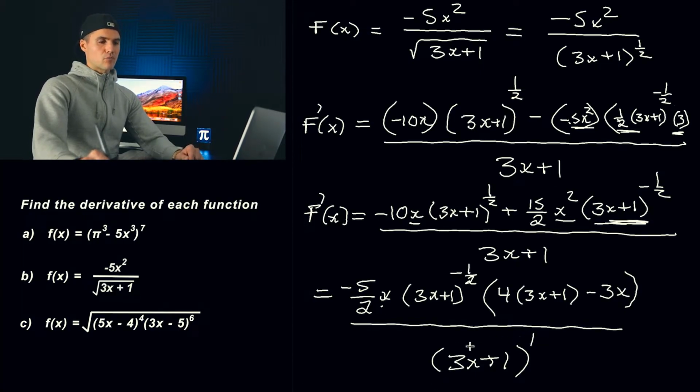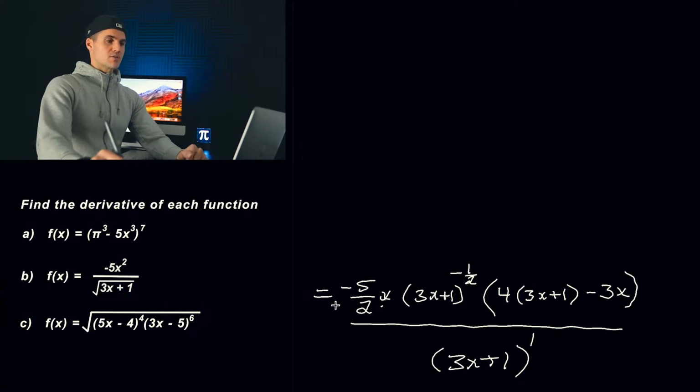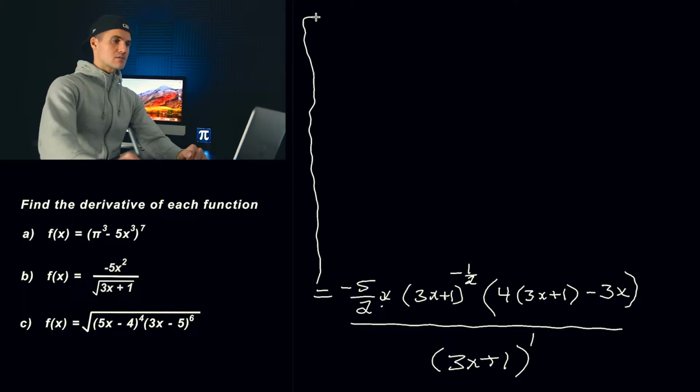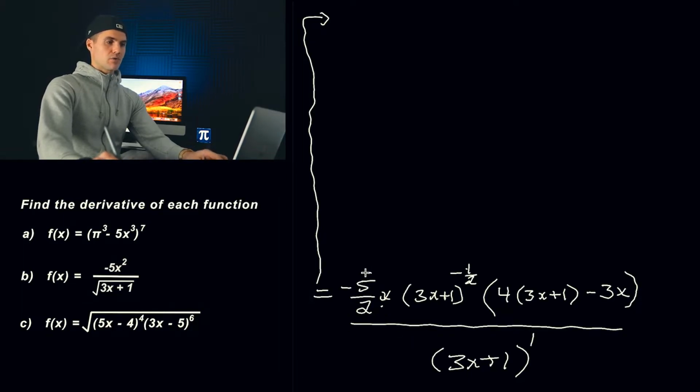The reason I'm writing it in brackets like this to the power of 1 is that eventually I'm going to bring this down, and then we're going to combine those because they have the same base as exponential expressions. So now let's take this and further simplify. Let's be super careful. Now this 3x plus 1 to the negative 1/2, like I mentioned, I'm going to bring that down. And then I'm also going to bring down this denominator of 2. We don't want to leave a fraction in the numerator. So I'm going to split this -5 over 2. I'm going to keep the -5 up top. I'm going to bring the 2 down.